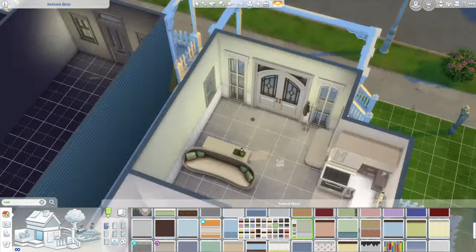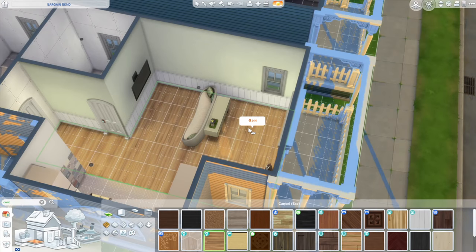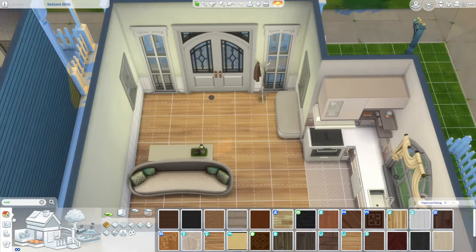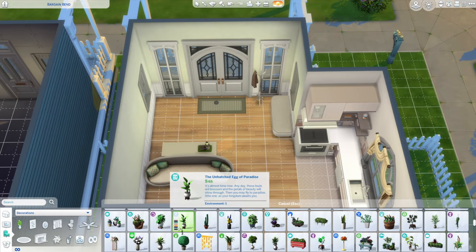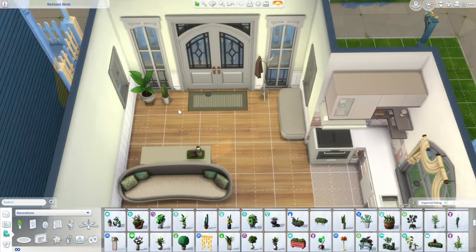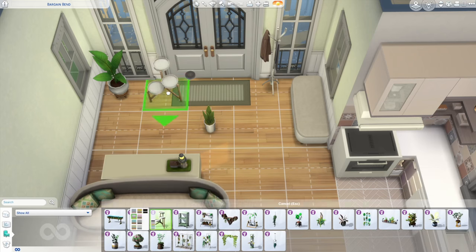Everything has its place in her home. And then we have some Base Game, I think that's the above deck wallpaper. I really like that. It just comes in so many nice colors now since the update right before Horse Ranch. I just really love that. And a very nice light green color. And then a Cats and Dogs, I believe, rug in the entryway right in front of the door.